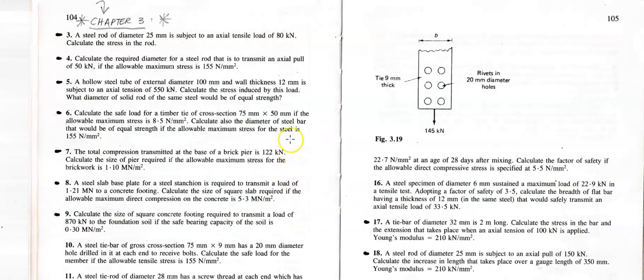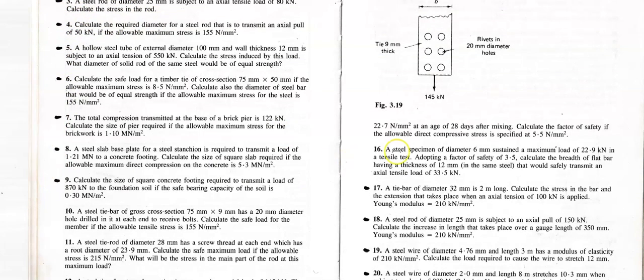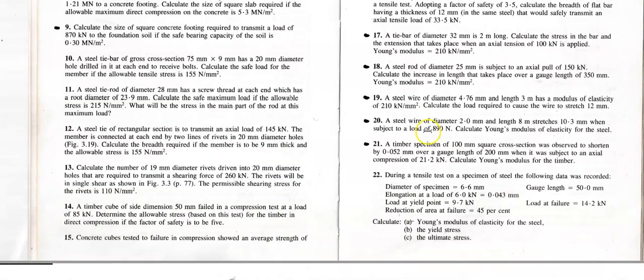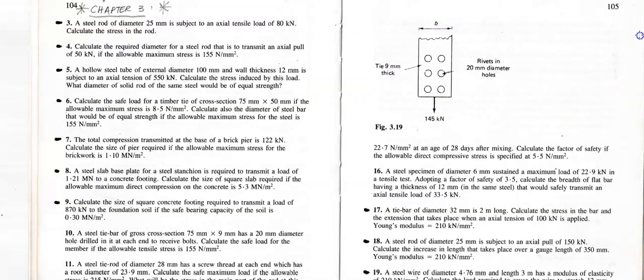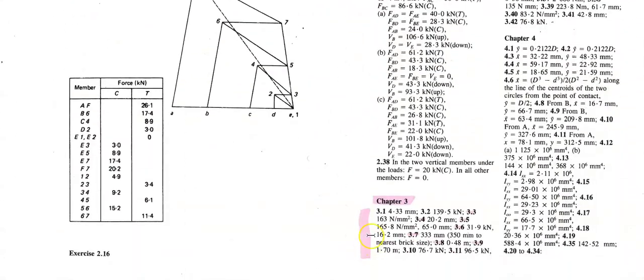Anyway, people, this is also on Blackboard. There's an exercise I gave you, headed chapter 3. That's the first page there. The ones marked with these heavy little dots, you do those ones. So it's chapter 3, numbers 3 to 9, and 17 to 21. If you go to the second page of the handout, there are the answers. For chapter 3, numbers 3 to 9, that's 3.3 as the answer to number 3, then 4, 5, 6, 7, 8, 9.